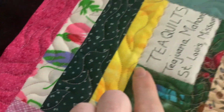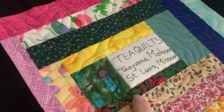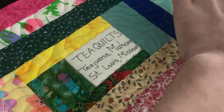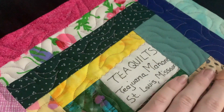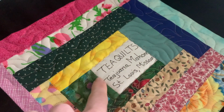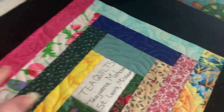And here is Miss T, the organizer, and Kevin's back here, the two organizers of the group. And I just did a serpentine line all around. And then I started here from the corner and did these wavy lines.